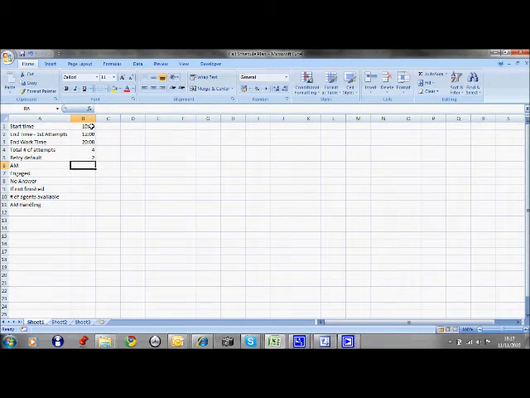And then I get to decide if I want to handle any retries differently. So if I want to handle it different if there's an answer machine, if it's engaged, or if there's no answer. Now for this I'm going to say, for an answer machine, you can leave it the same as the default. If it's engaged, it probably is worth me calling back after maybe 10 minutes. And if there's no answer, I'm also going to leave that as the default.